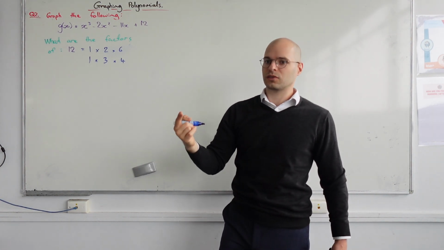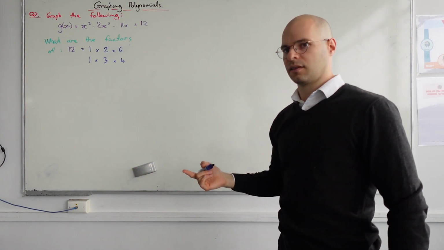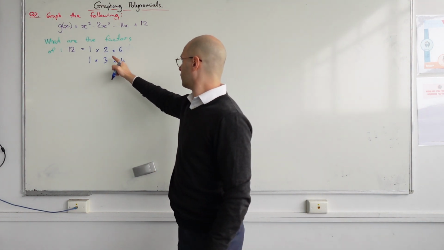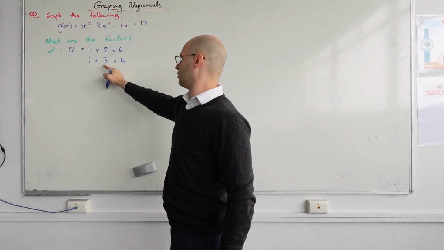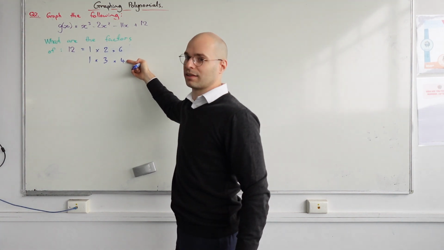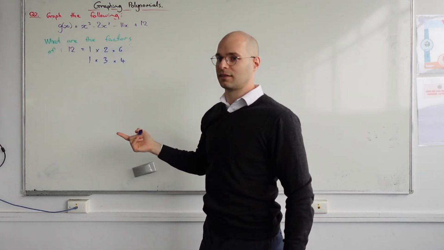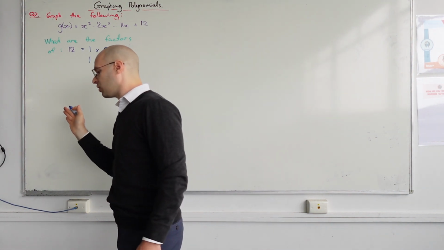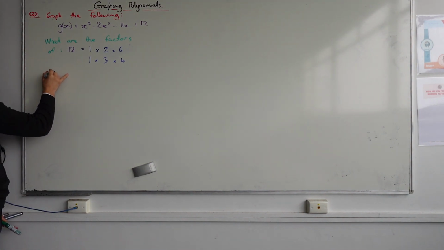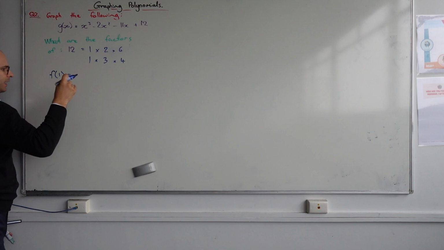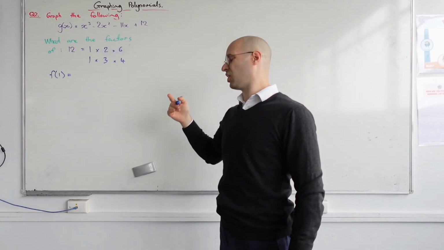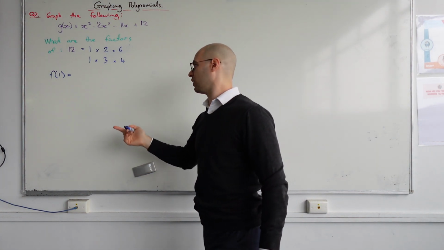So, based on this, what's most likely going to be one of our factors here? What appears the most? X plus 1. 2 appears once, 6 appears once, 3 appears once, 4 appears once, 1 appears twice. It appears across both of our lists of factors, so what's most likely going to be a factor here? 1. Alright, let's go back 2 lessons and think. Factor theorem. If I substitute in f of 1, if 1 is going to be a root, what do we expect to get out of here?